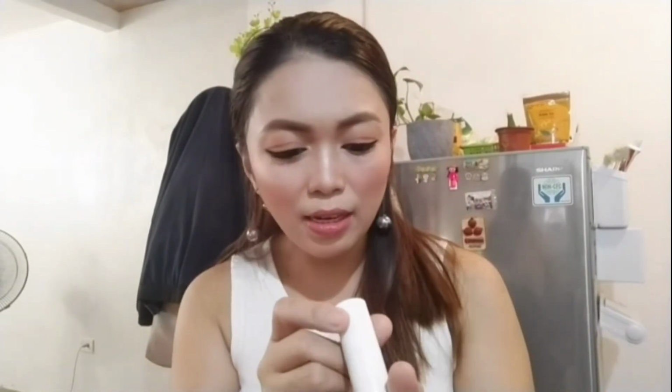Then for my lips, I will be using this Says Lady in the shade number 3. Says Lady na lipstick. So, ayan yung kulay niya, guys. So, parang muted lang talaga siya. Muted, peachy color. Pero, ipapatong ko lang siya sa lip gloss ko. Ayan.